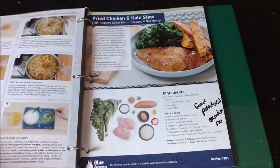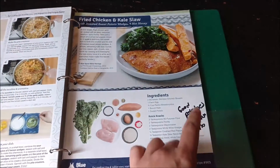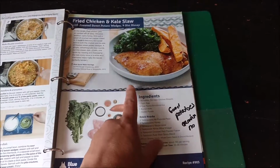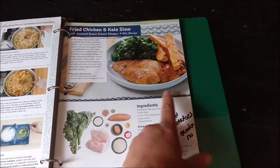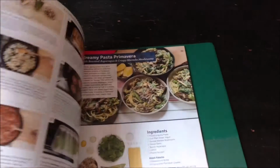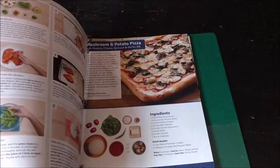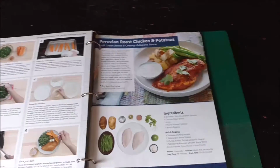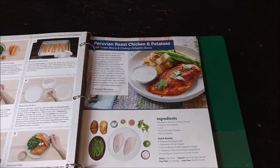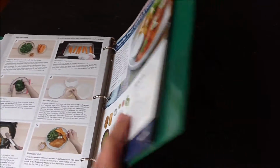Let's see. Okay, I didn't like this recipe. The kale slaw was just too much for me. But the potatoes were great, and I usually don't like these type of potatoes, the sweet potatoes. So I decided to save this because I just want the sweet potato recipe to use again. Again, because I try to make healthy things, but sometimes I am stuck with the same ingredients. And Blue Apron has really given me an opportunity to try things that I normally would not try, because I am super picky. And I found that I've liked some of these ingredients when cooked the right way.